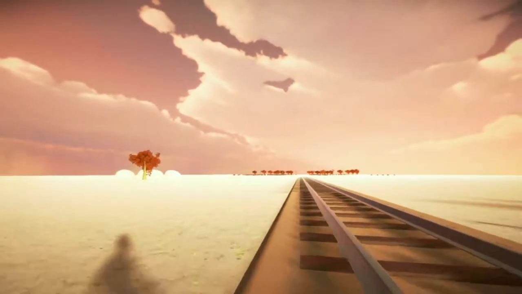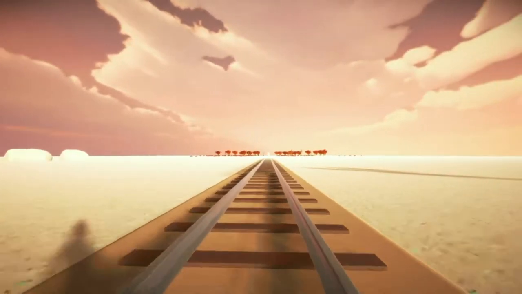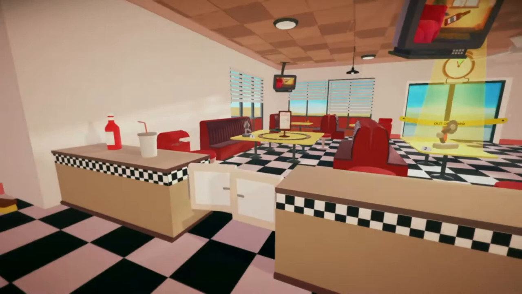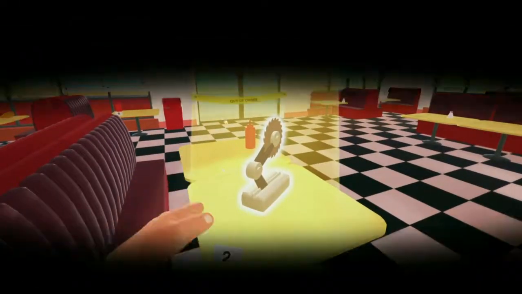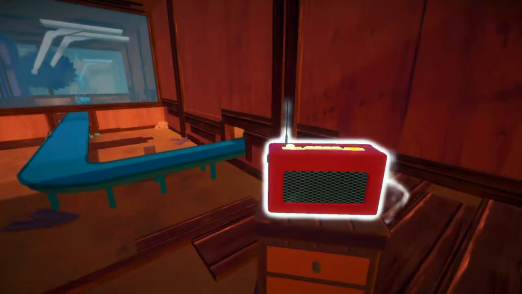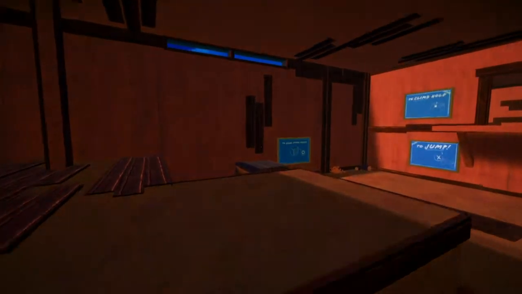Alright, so what we're gonna do now is kill ourselves and then enter level 2. And whoosh! Alright, that was it. So, enter level 2. We are in a sawmill now. Some jolly music. Like it, like it.